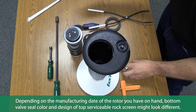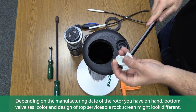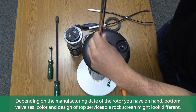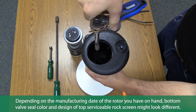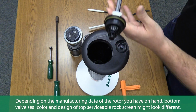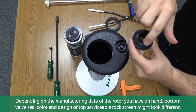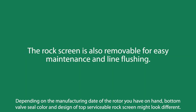Next, we'll remove the top serviceable rock screen. This procedure requires a special tool, which fits onto the end of an extension rod that goes into the case and fits over the rock screen. Use a ratchet to unscrew the rock screen and remove it from the case. The valve seal sits on top of the rock screen. The ability to replace the rock screen from the top of the sprinkler when damaged without digging is a patent-protected design. The rock screen is also removable for easy maintenance and line flushing.